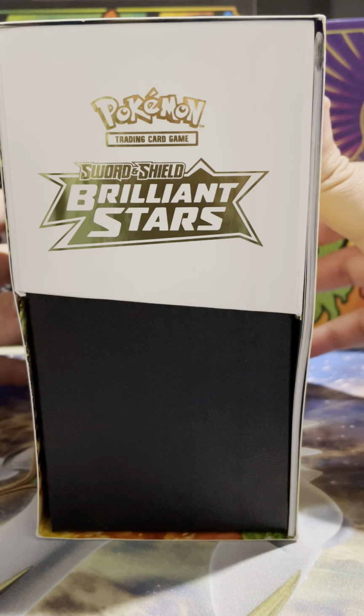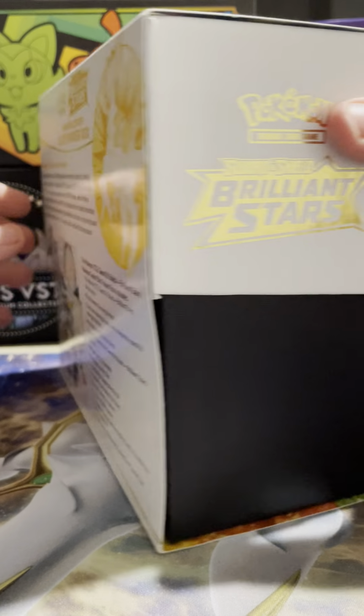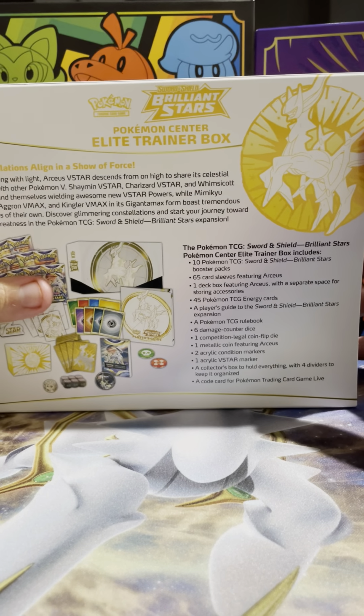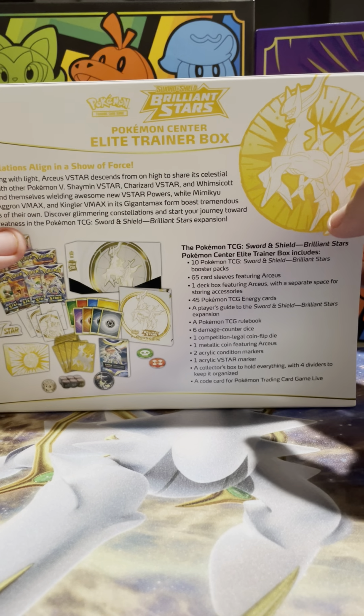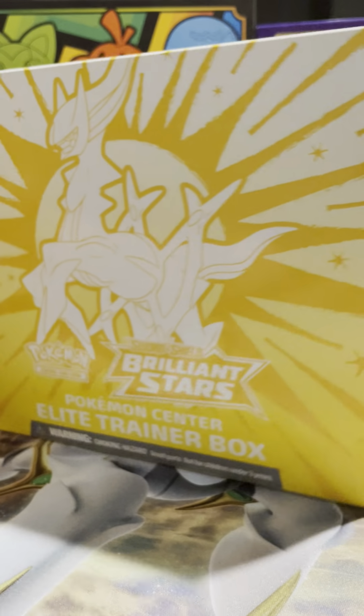Here's the artwork of the box. Very nice and clean, in my opinion. The white color always keeps that sense of elegance in a way. So here it is.